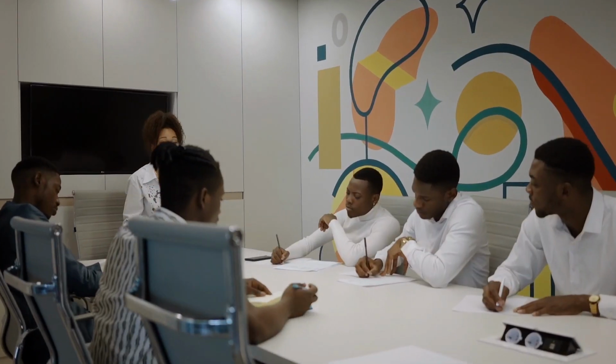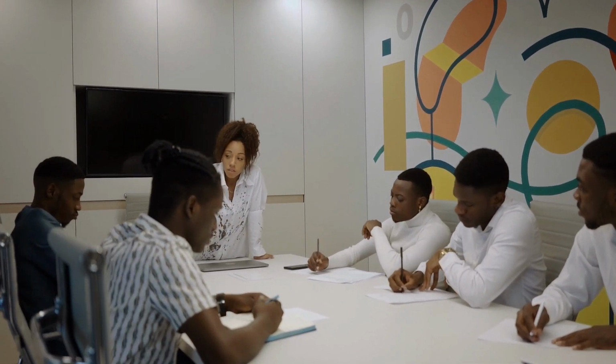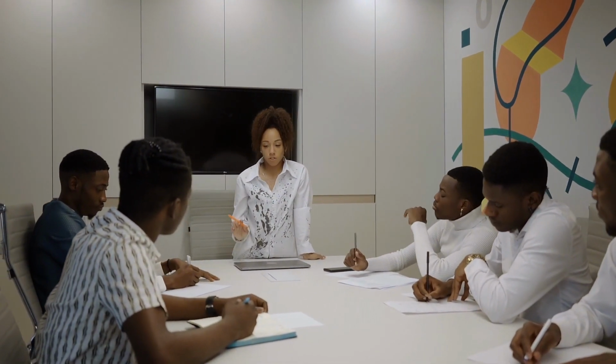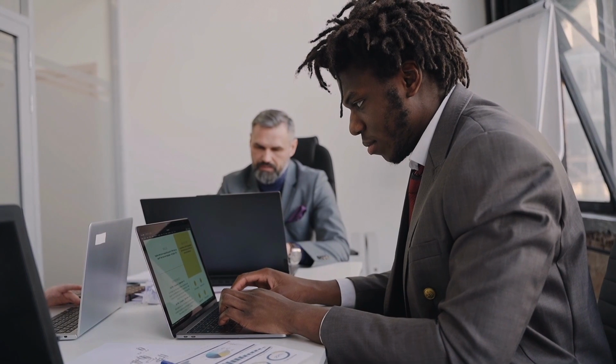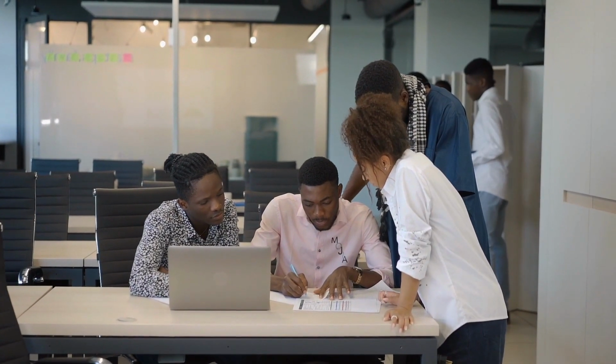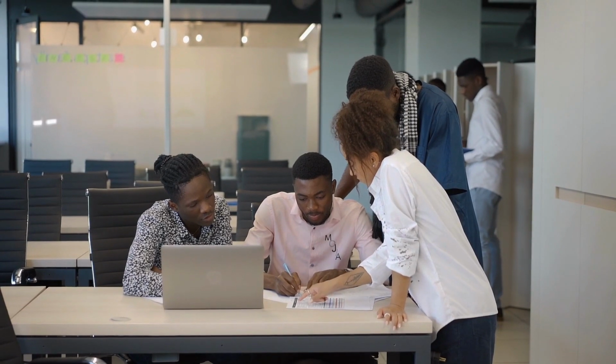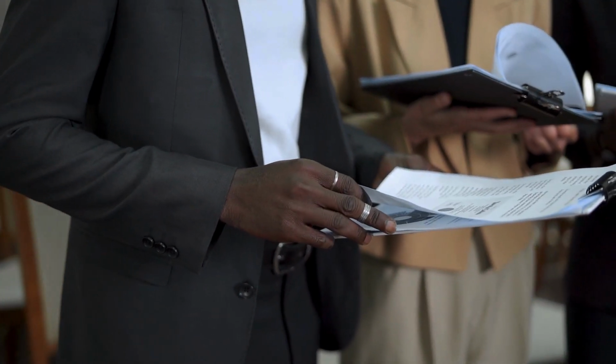Now, there's some things you need to do, almost like setting the stage or the foundation before you begin to invest globally. The first is you need to open a foreign bank account. So if you're an African living in the diaspora, you need to have an account in Africa if you're going to access the opportunities that are available on the continent. A lot of times it's easier when you have a local bank account to participate in local deals. So this is a time to dust off your second passport and to open an account in your country of descent or your country of origin. So if you can, please open an account in Africa.